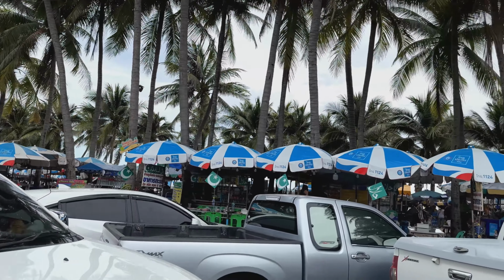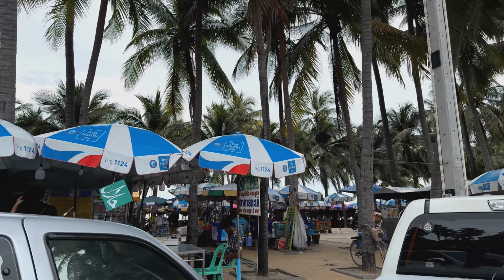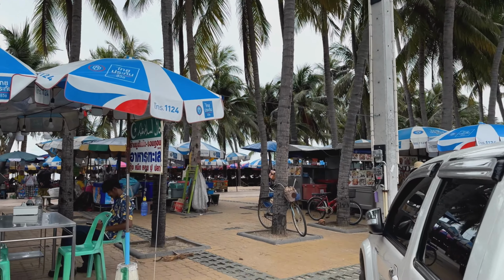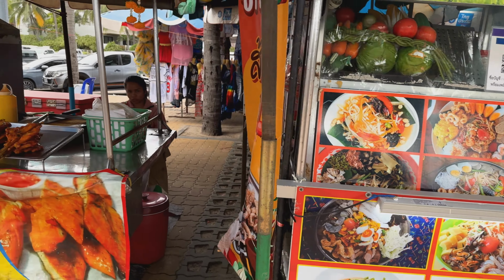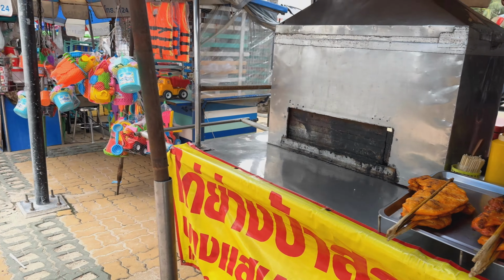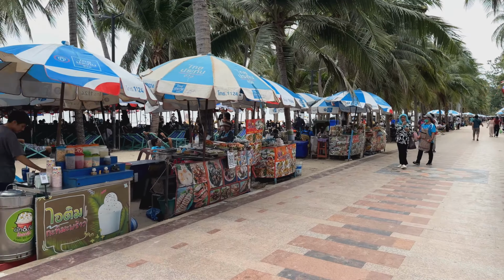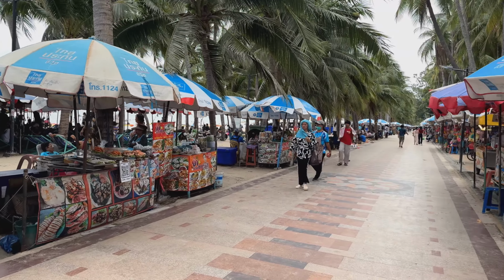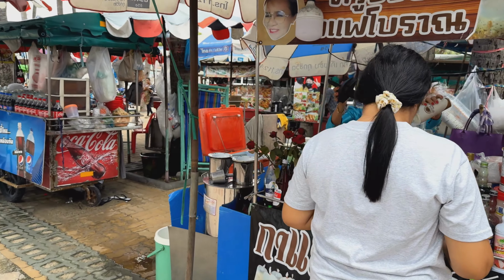Okay, so let's walk down and look at a little bit of the food, and I'll show you some of the beach, and maybe I'll try to break the drone out here in a little bit. It looks like she makes some of the som tam here, and what I like is you can come here and get some of the fried chicken and the sticky rice. And some places, whenever you get the food, they'll let you use the mat and a little table, and you can sit out on the beach and eat your food.